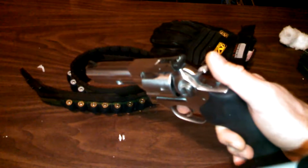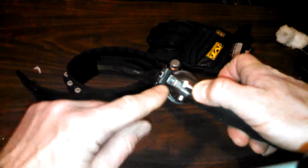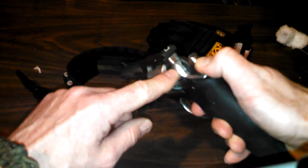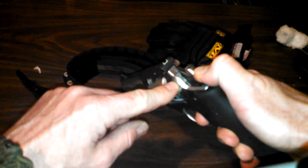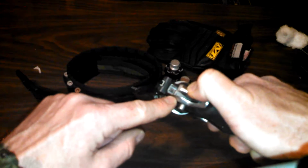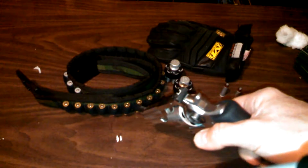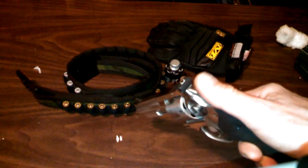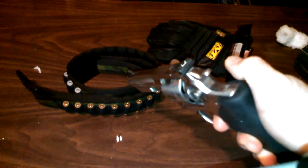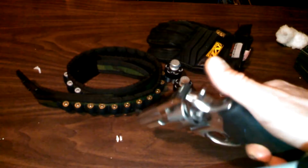Now the other feature that's on here that I like, it has a plate on the back in here which covers the firing pin, so if you ever are cocking it back or you want to release the hammer with the trigger and you slip, it's not going to fire, it's not going to discharge a round. I wouldn't recommend trying it. Some people probably would, but I really don't recommend trying it. But it is a safety feature. If you do slip, it shouldn't go off. You should always have your weapon pointed down to begin with anyway.